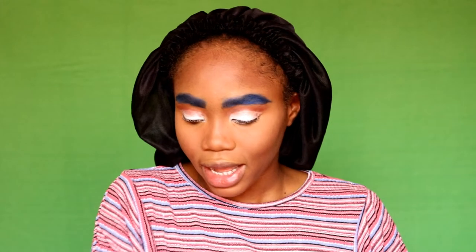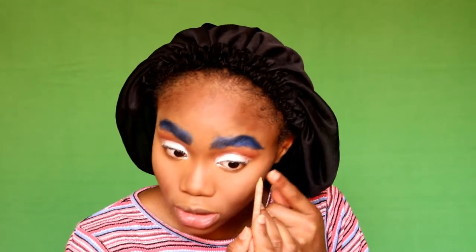Okay. Now I'm going to line the eyes. And then I saw one girl on YouTube, Face Over Matter. She likes using white eyeliner for lining the bottom. In olden days, we used to use black, but black would make us look old because of the scrubbing to remove it. But she uses the white to make her eyes pop, and you know I'm all about the popping, so we're going to try that too.